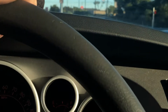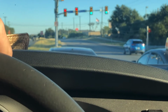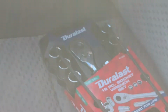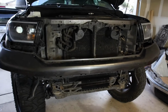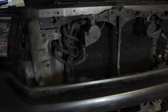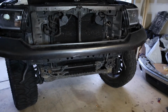Status update. Apparently I didn't have a long enough socket for the front bumper frame part, so I went to AutoZone. Alright, so now I have removed the factory bumper, however I'm not sure about this part. I'm not sure if I should keep it or not.